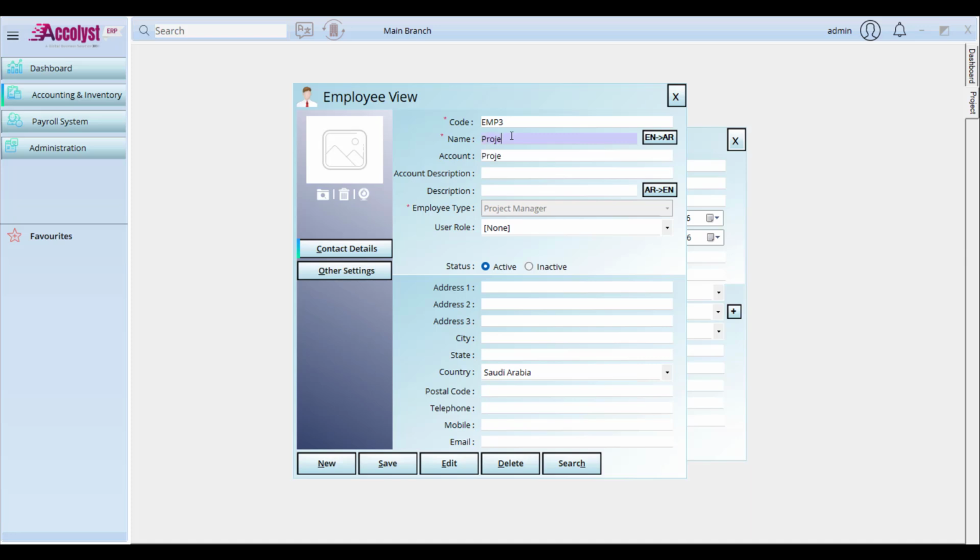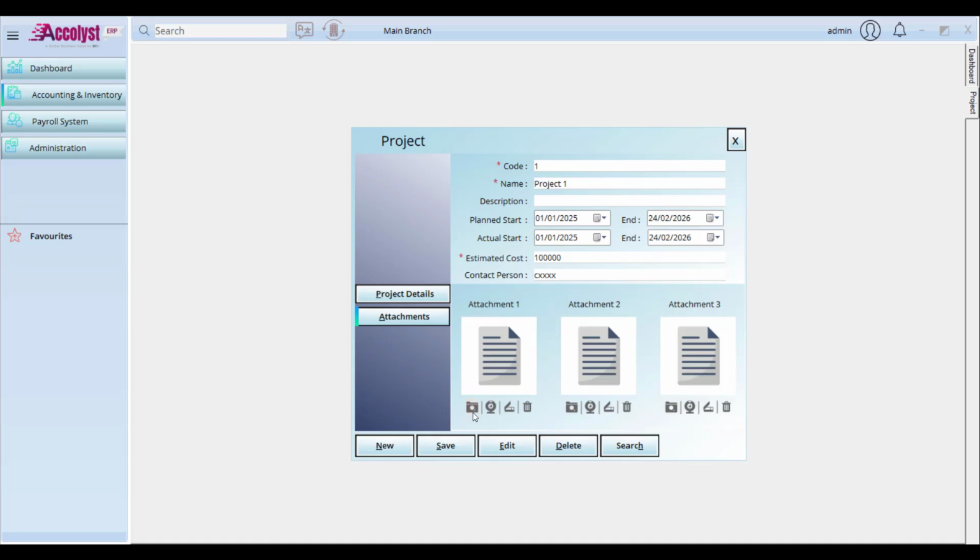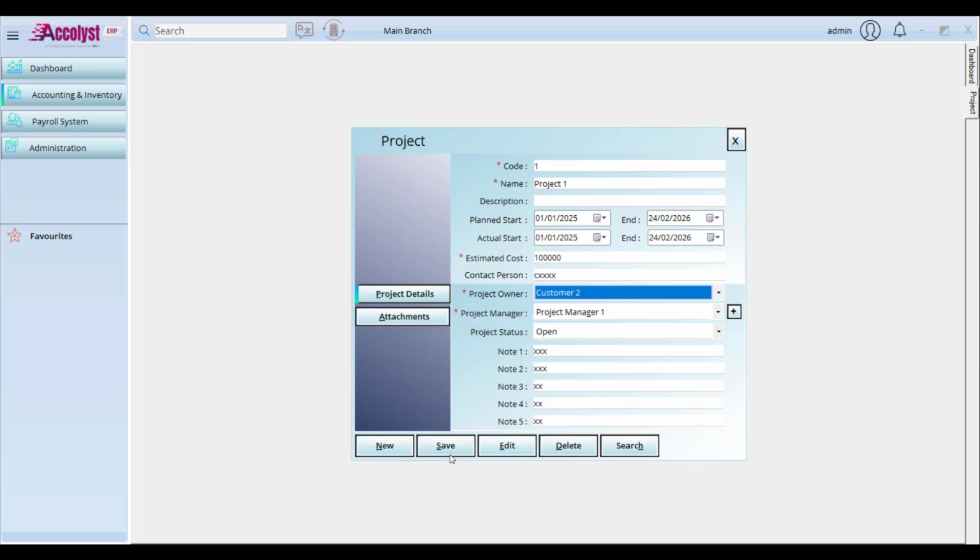Project manager is from your side, your employee. You can create by using the plus button here. Let's say project manager one. Okay. Project manager by default is selected. The rest you can fill if you want to. In my case, I just need the name. Project status: on progress, on hold, open, whichever you need, you can just mention it. You can add notes as well. Now, attachments, if you want to attach anything like documents, images or PDF, we can attach and create.